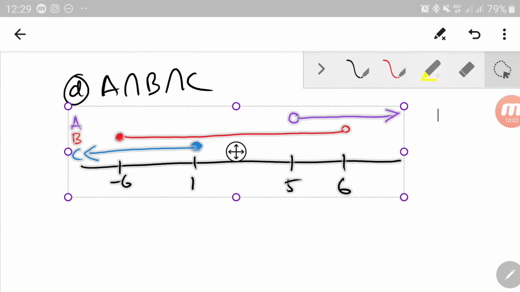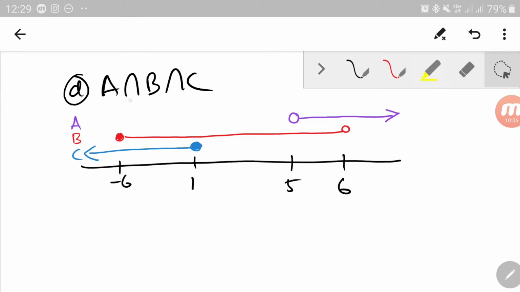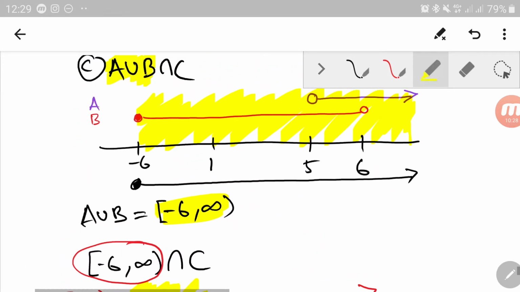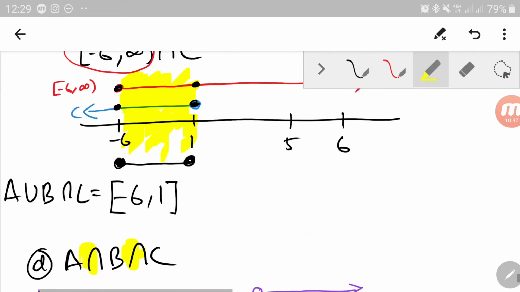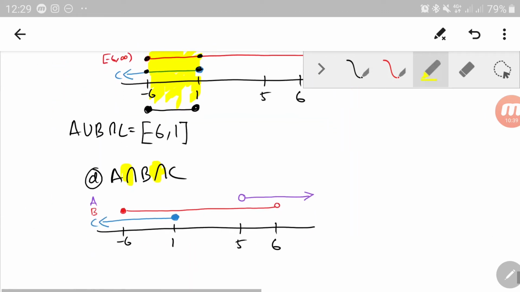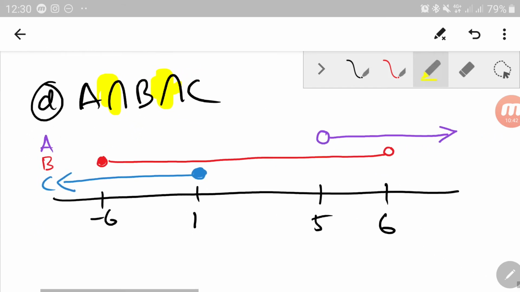Just now I said if there's three things or two operators like this, it's quite difficult for us to do in one go. But we have an exception. We can do it in one go if only the operators are the same. In this case, it's intersection with intersection. In the previous example, however, we have union and intersection, so that's different operators. That's why we have to do it like this, one by one, but in this case we can do it in one go.